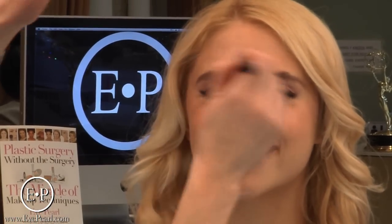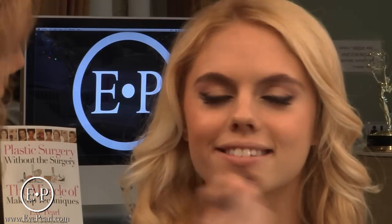How does your skin feel? It doesn't feel bogged down. It doesn't feel dry. It feels terrific. We're going to put a little color. This is still the brush that I had the blush on, but because you're so fair, I want to make sure that you don't get washed out with lighting. So I'm going to put some color back into you. There. Are you doing any bronzer, or was that the blush? Nope, that was just the blush.